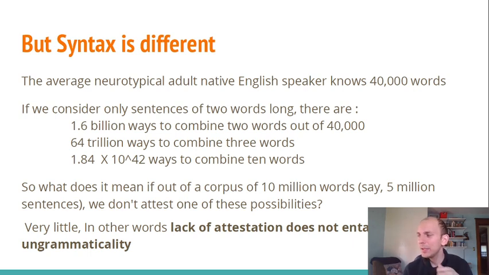What does that tell us? We didn't find one sentence out of our 5 million, and there's 64 trillion ways to combine 3 words. Right? We're not surprised. That doesn't tell us much. We're not surprised that we didn't find an exact sentence that we're looking for. That makes it tough to do this kind of very specific work with attestation and syntax combined. Send me emails if that doesn't quite make sense. It's hard to look back for very specific syntactic things, especially when we're looking at one specific sentence in attestation and expect to find it. The math doesn't quite check out on a Monday morning.